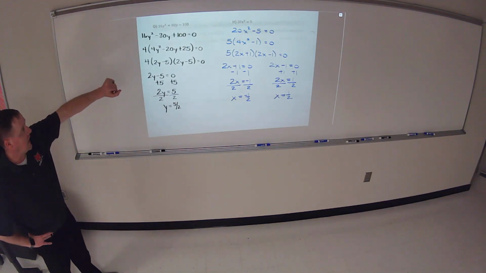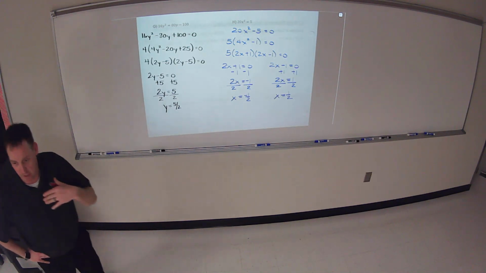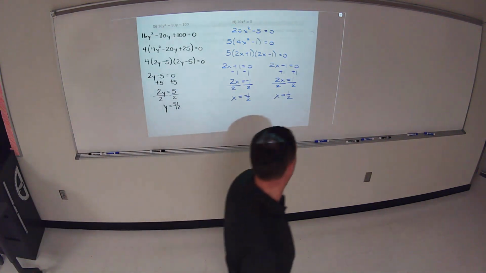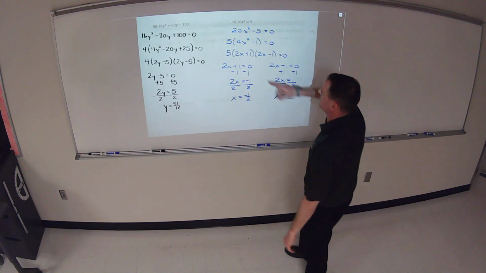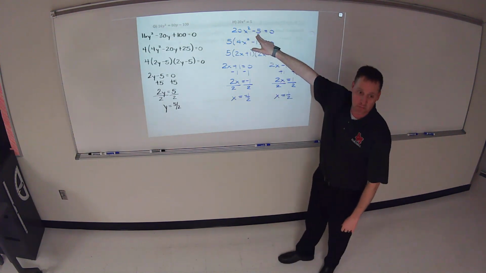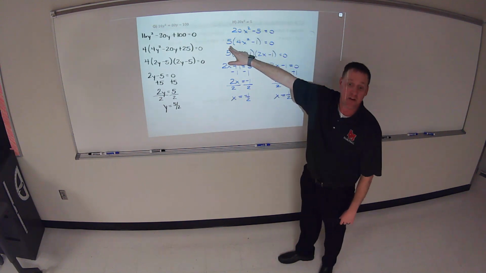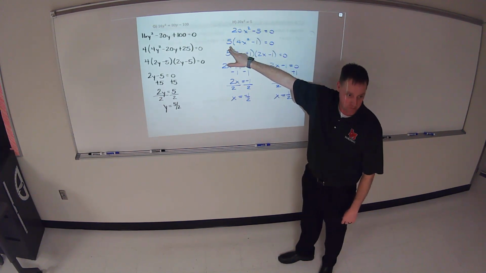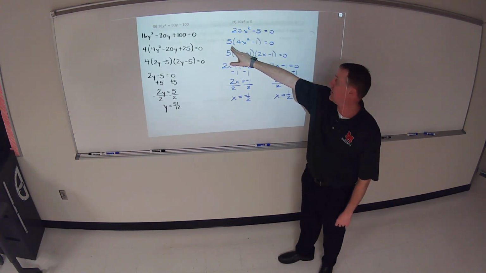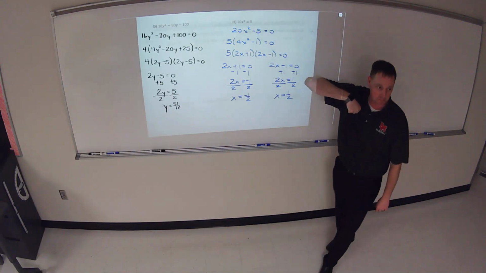Alright, on H, we're going to make this equal to 0. Again, I like an A value that's going to be positive. Notice that this has an A and a C value, but this A and C can also all be divided by 5, so you'd better factor out a greatest common factor. So pull a 5 out, you're left with 4x squared minus 1.